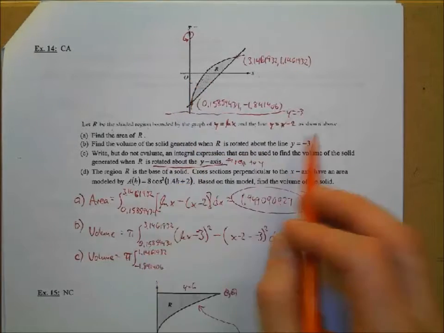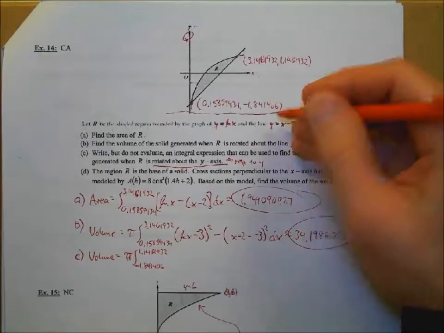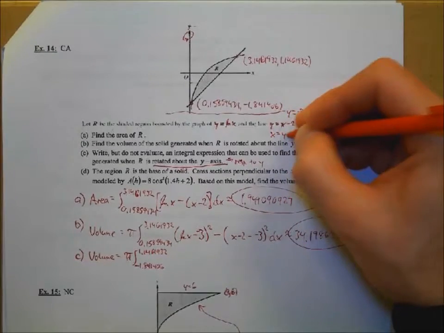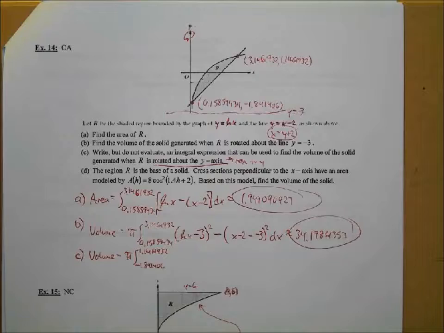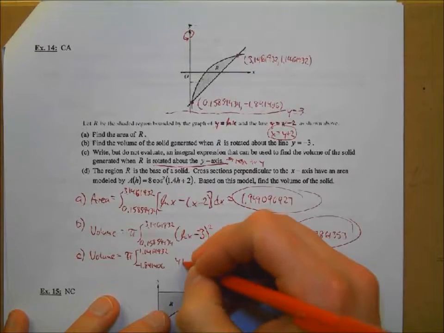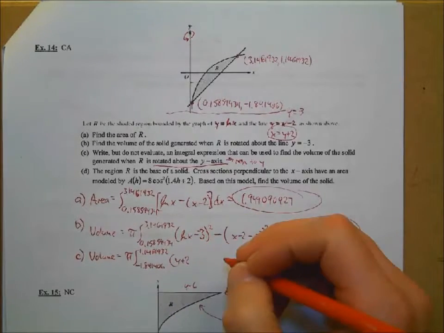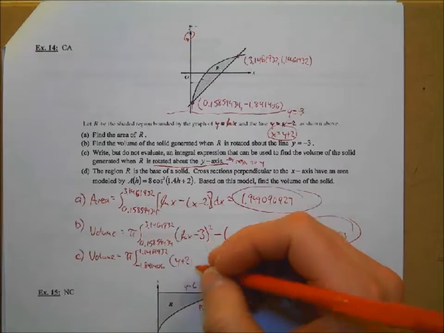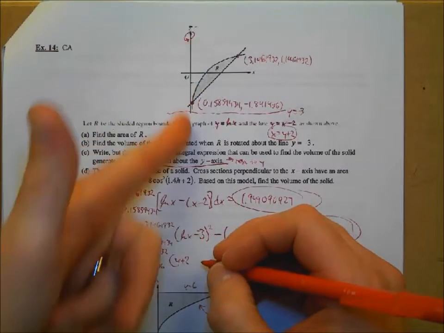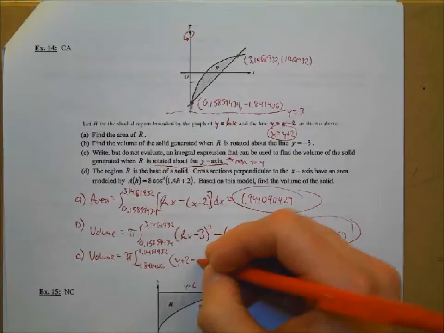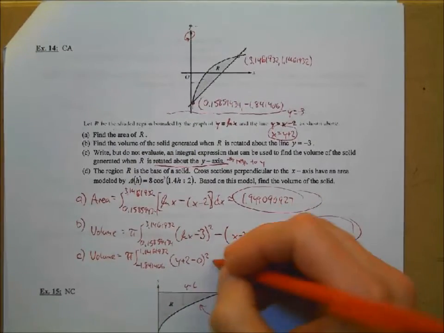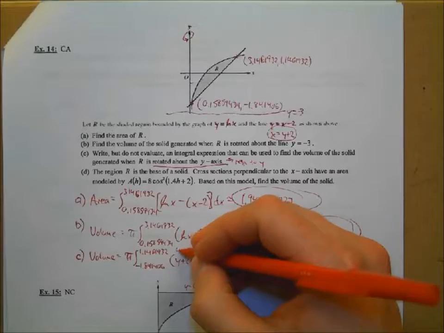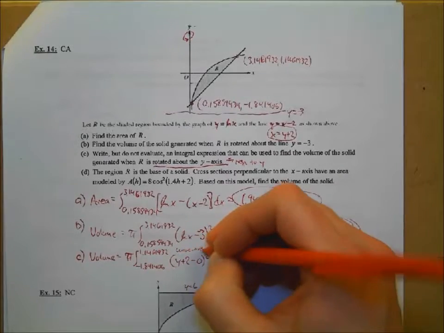Yeah, so y equals x minus 2. So in other words, x equals y plus 2 then, right? We're going to have to use that one because we want it in terms of y, of course. So y plus 2 minus the axis. Sorry, that's the curve minus the axis. The axis here is just 0. So you do y plus 2 minus 0 if you want, or just y plus 2 is fine. Again, curve minus axis.